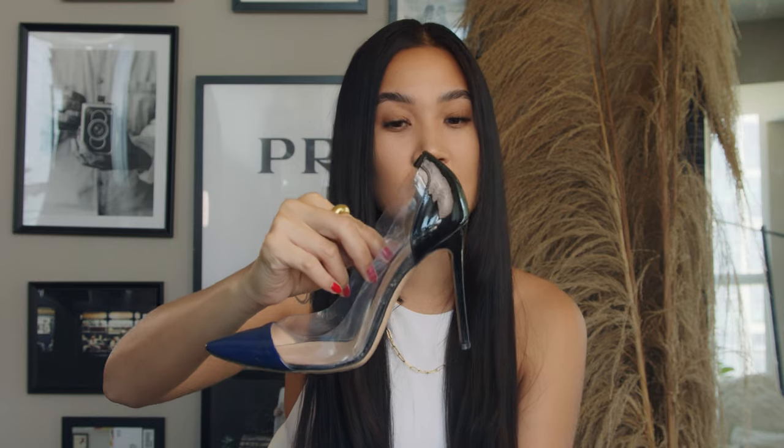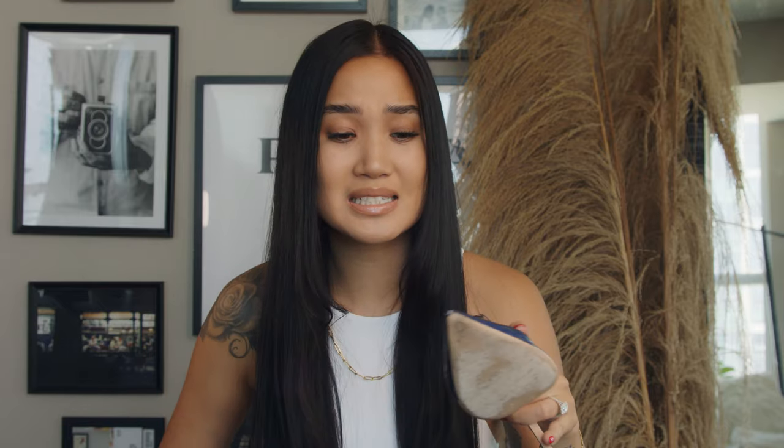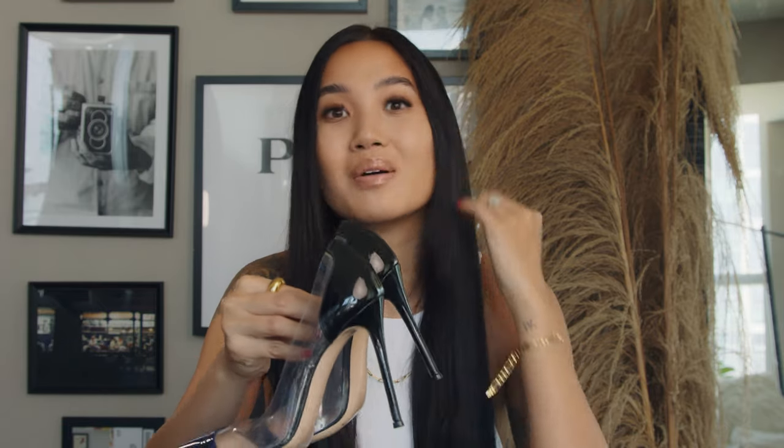These are 105 millimeter heels, so it's like a four-inch heel, which sounds like a lot, but I swear to you it is not that bad. I have a wide upper part of my foot, and I think because these are the plastic Plexi, it gives me a little bit more stretch where my foot is the widest. It can hurt when I'm wearing a shoe that's too narrow, but I love a pointed toe shoe — which is very backwards, of course. These are super comfortable and I really do think it's because of the plastic. Highly suggest, and honestly beautiful. Anytime I wear these, especially at work, I always get compliments.